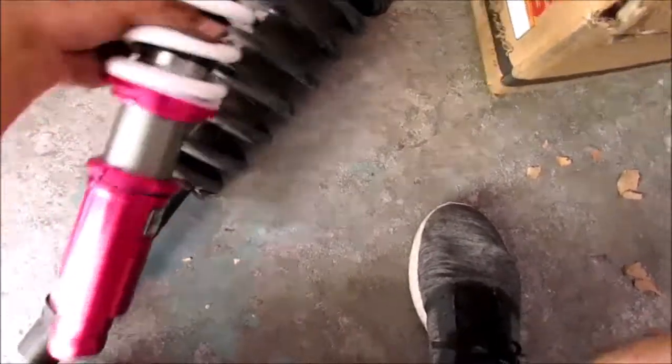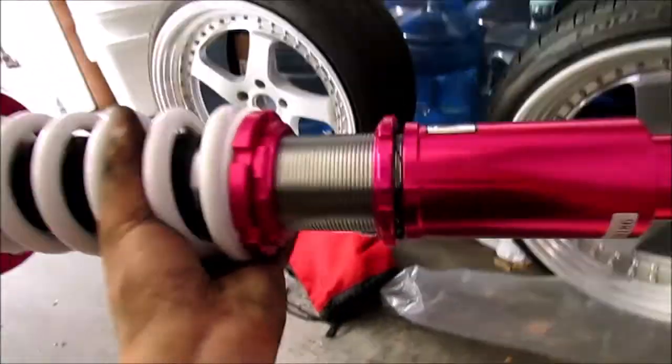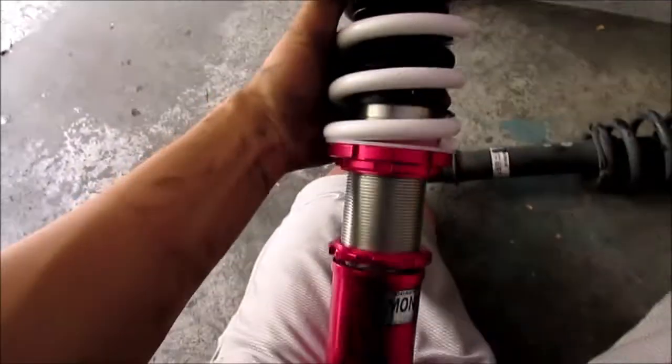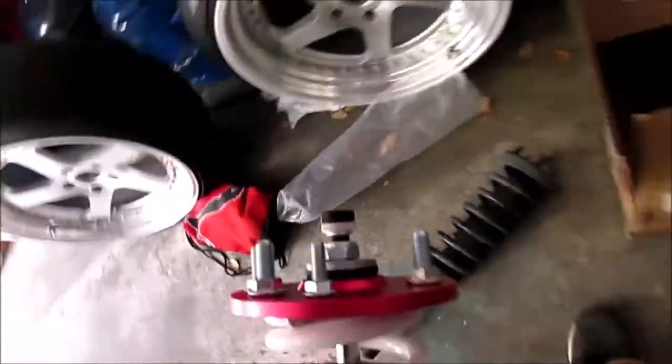I think I have a couple of centimeters for an aftermarket wheel with this. I want to max out, to be honest. I really do want to max out with the spring adjustment right there. I'll have to see. I want to install this first before anything. Yeah, let's just get right to it.